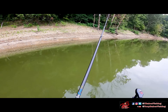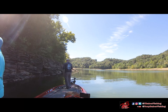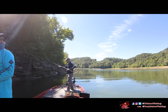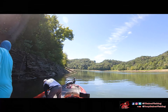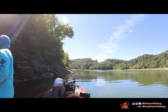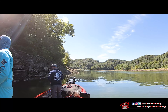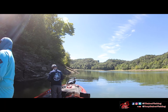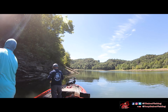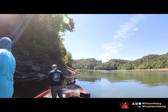Hopefully that gives you guys an idea. I included some more footage from a couple weeks later — the bite had really gone away by this point, so don't laugh too hard at the size of some of these fish. But I wanted to show examples of other areas I was trying. This is more of a bluff wall. You flip up against it, pop it a couple times, and walk it out along those ledges or shelves.